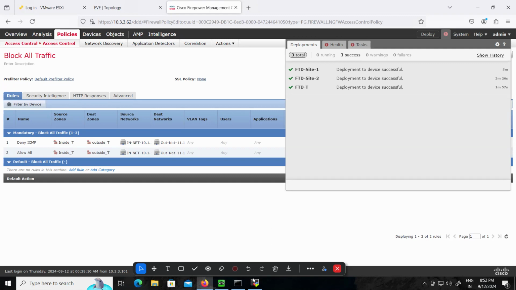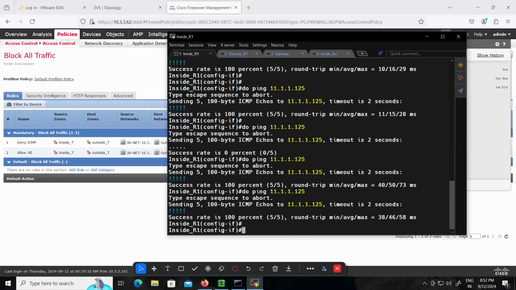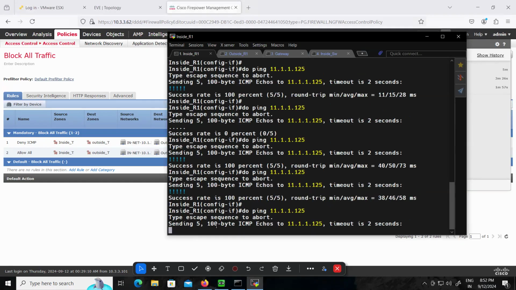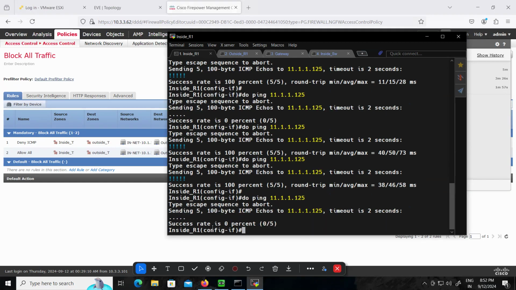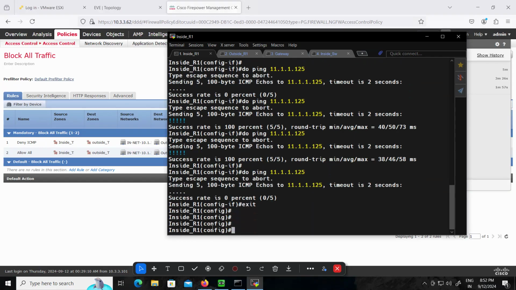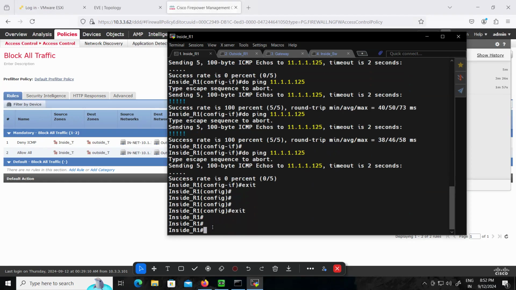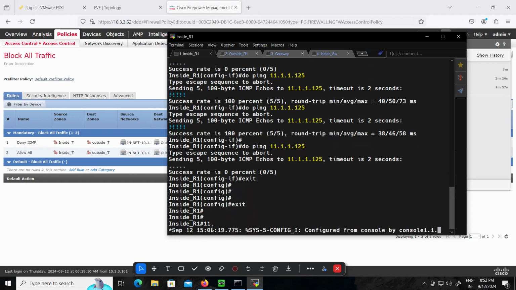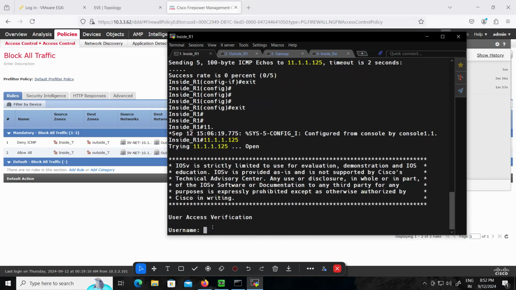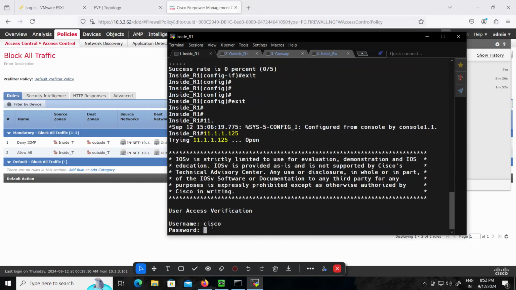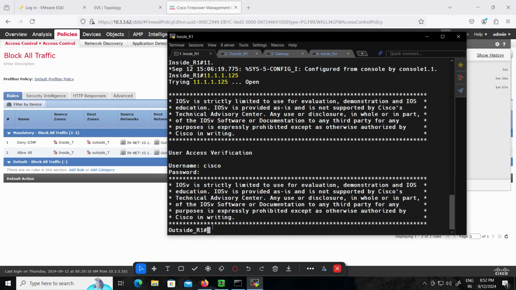Done. Now if I try to ping, nothing changes. See, am I able to ping? No, right? So that means now whatever way I want to filter my traffic, what I want to allow and what I don't want to allow, that all depends. If I want, I can try telnet. So you can see telnet access works like that. I have blocked ICMP, so ICMP is blocked. Is it clear?